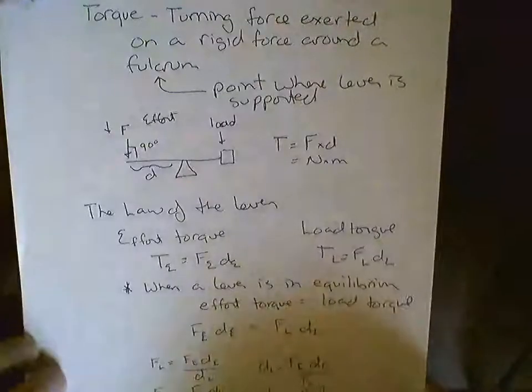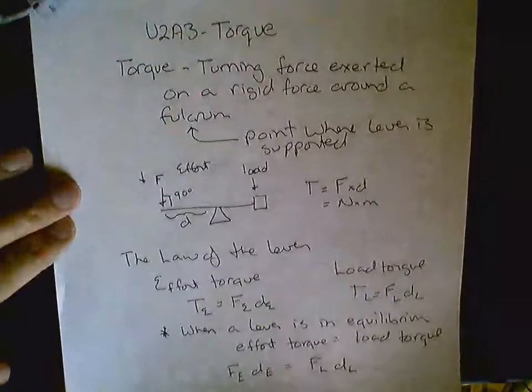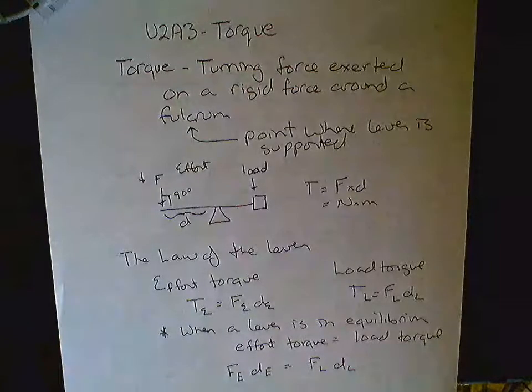Okay, today's lesson is U2A3 and it is torque. So we are in mechanical advantage, and when we talk about mechanical advantage, you'll often hear the term torque. Now, torque is a turning force exerted on a rigid body around a fulcrum. So the fulcrum is the point where the lever is supported.